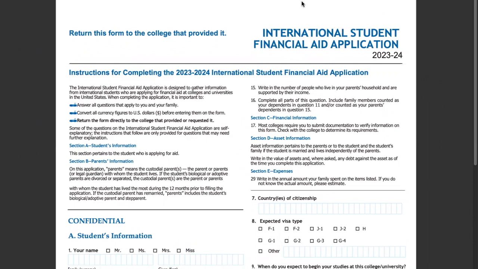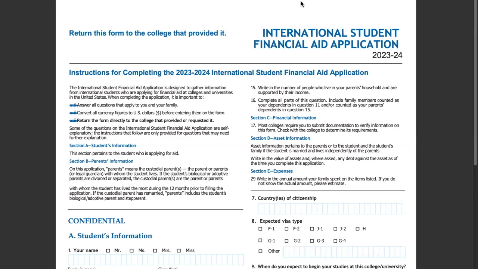Okay, everyone. So we are on the ISFAA form here. And one important thing to know about ISFAA is that even though this is what we consider the standard form, you will find that some schools have their own version of the form. So as I've been going through and looking at certain schools, I found that some of them have their own format. So you just want to look out for that. Now, in general, the instructions should just be the same, but that's another thing to know, that every school may have their own individual instructions.